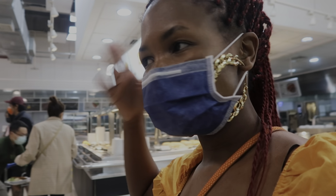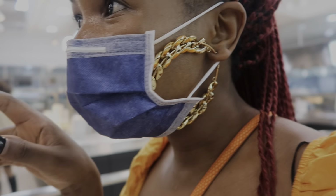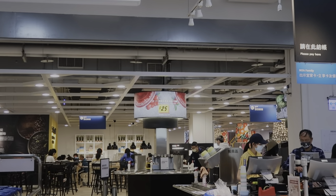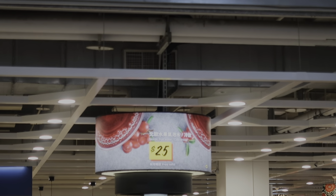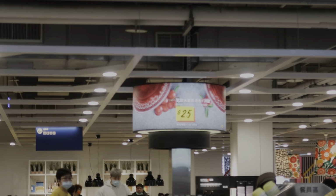I think I'm gonna try their juices there. Free refill, they say. Okay, you pay once. Let me try to zoom that in. Oh, let's see how good this camera is. It's focused. Okay, it says you pay once and then you get a free refill. So I think I'm gonna have that.